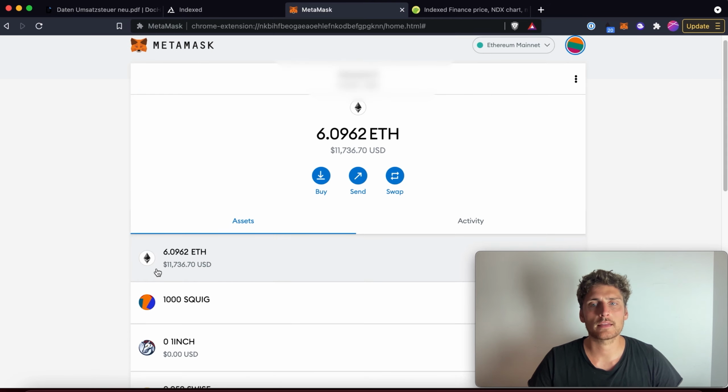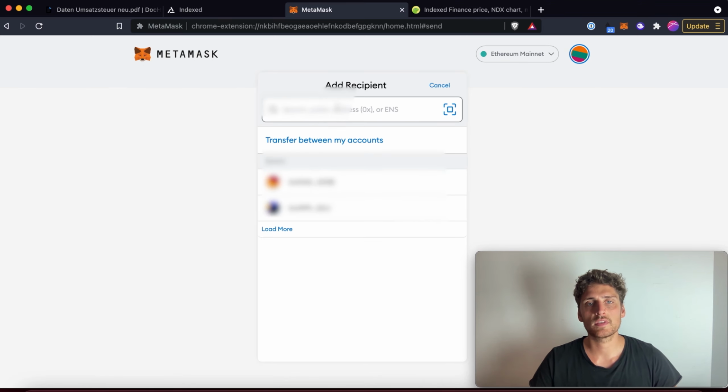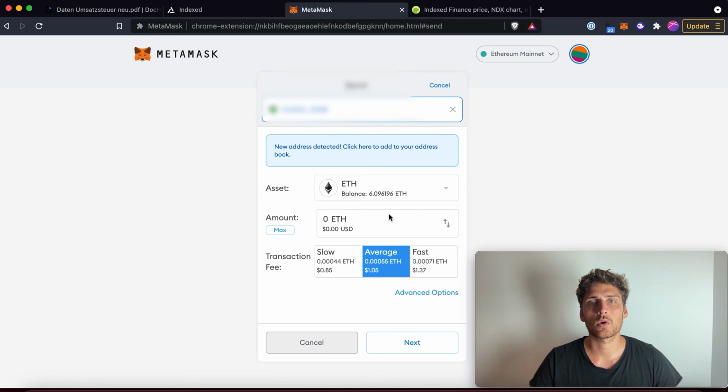If you want to send assets to another account, you simply have to put the address here. Let's say here, this is an old address, and then say I want to send 1 ETH, and then you select how fast you want this transaction to be processed. This is determined by the transaction fee that you pay.